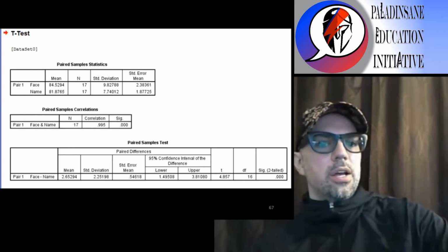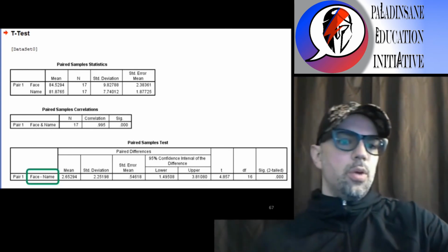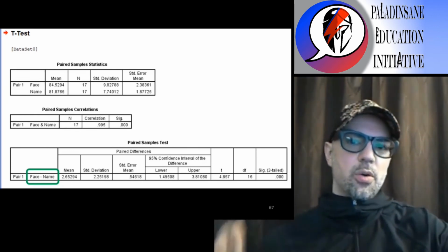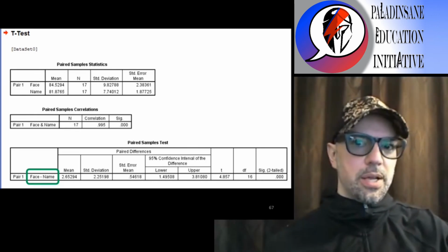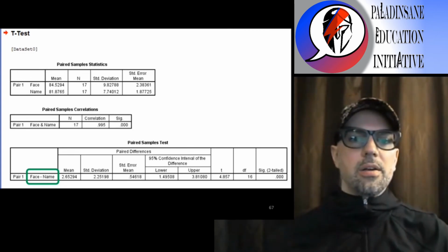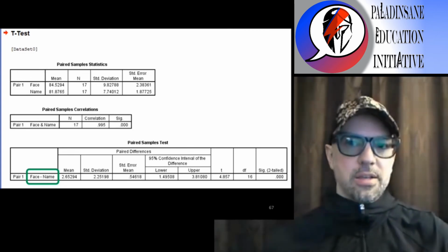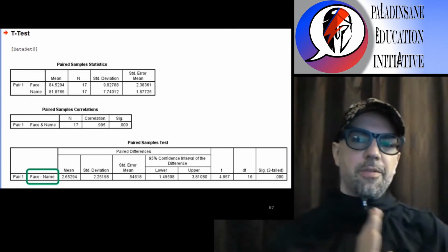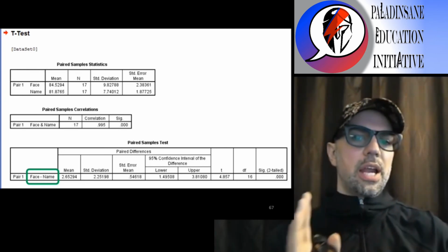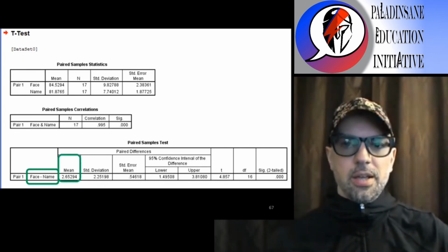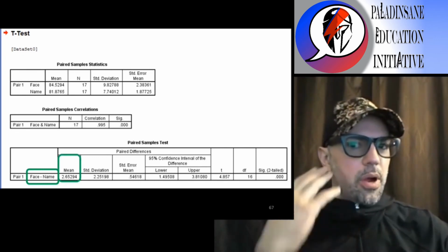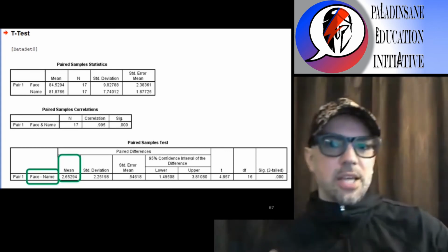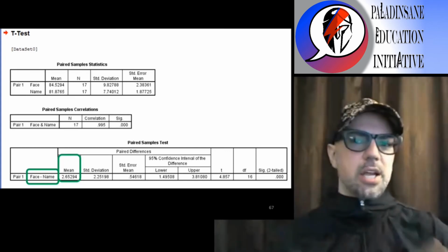So we take a look at our paired samples t-test. We note that it's face minus name. All right, and this is in the correct order for the question that we're doing, because we want to know, are faces better than names in terms of accuracy? And with this order, if faces are better, we're going to get a positive difference here. And that's just going to help our minds make sense of this a little bit easier. So it's not essential, but just double check that.